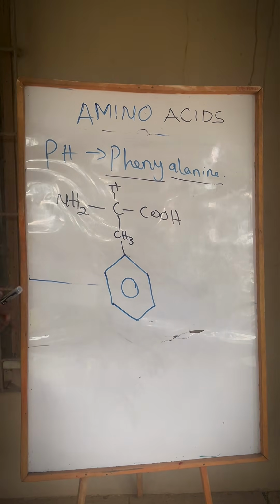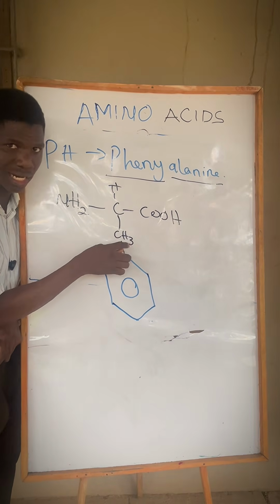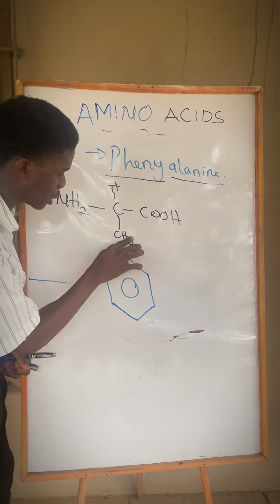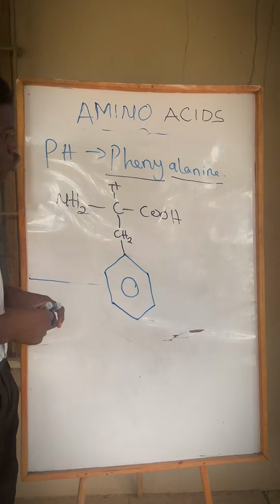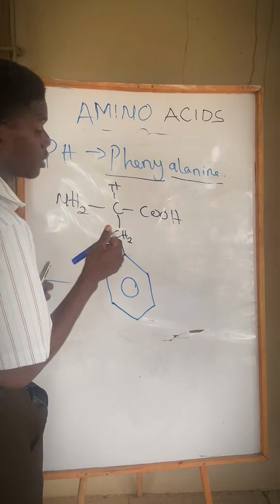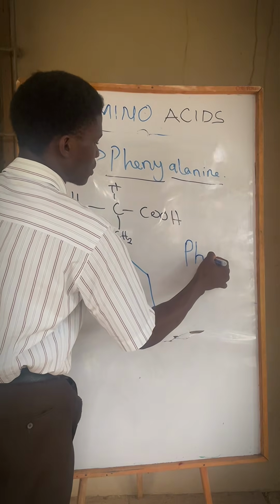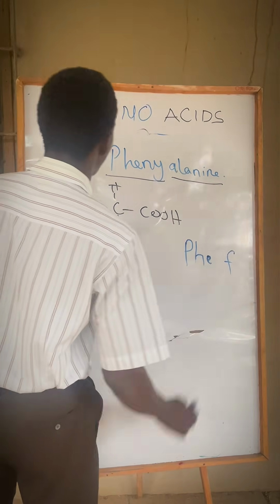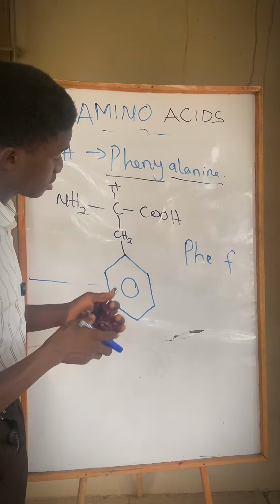Do we understand it? But mind you, this carbon is having how many bonds now? 5. 1, 2, and 3 hydrogen, making 5. So it means we need to remove 1 hydrogen from your alanine for the carbon to be complete. Means we're gonna have CH2 here. This is the structure of your phenylalanine. Are you with me? And the 3 code for phenylalanine is PHE. This was just studying PHE, physical and health education. PHE. And the 1 code is F, because PH sounds as F.